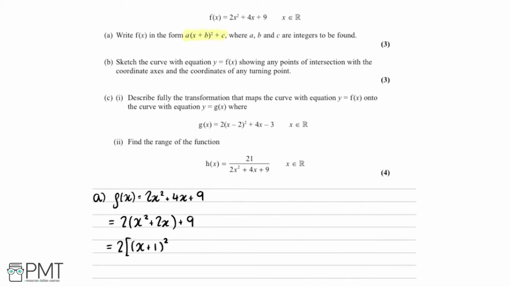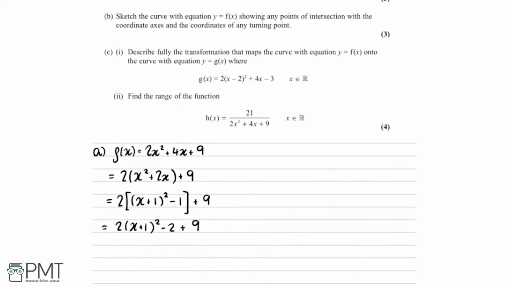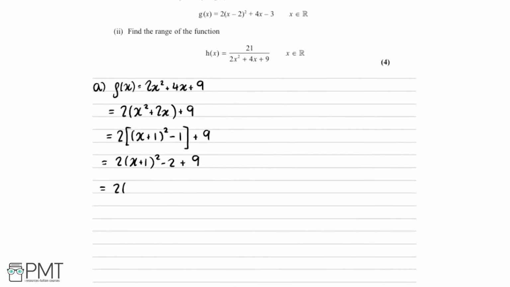You square that, and then we take away this number squared. So it's 1 squared, however 1 squared is just 1, so we're just going to write 1 here. Brilliant. Now I'm going to close the square bracket off and just keep the 9 here on the end. Now I'm going to multiply the 2 back through into the bracket. So we've got 2 times x plus 1 all squared minus 2 plus 9. And then the last thing I'm going to do is tidy it up. We've still got the 2, x plus 1 squared, and we're left with a plus 7 on the end.